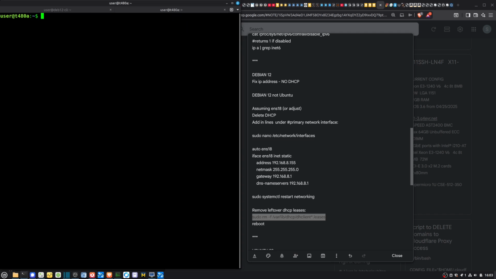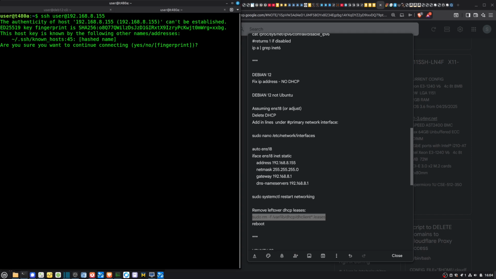Okay, SSH user at 192.168.8. What was it? Was it 155? Yes, 155. Now you see, because it's the first time it ever connected to this device at this IP address with that MAC address, it's asking me to accept the fingerprint or not. And I say yes. Password.